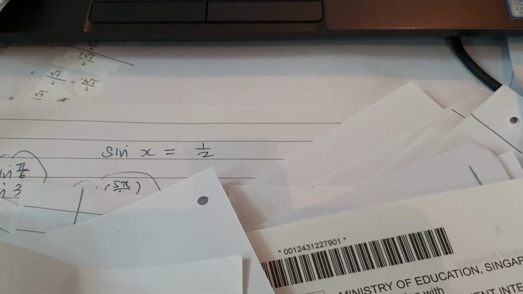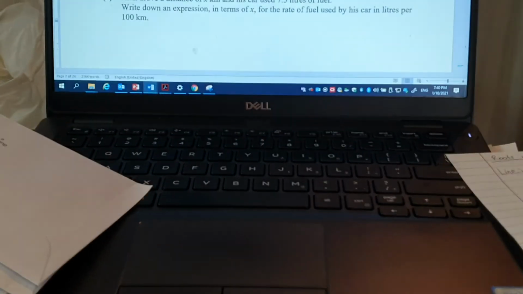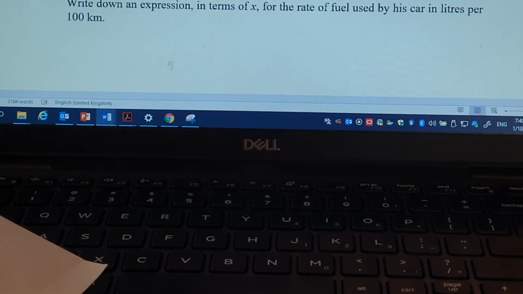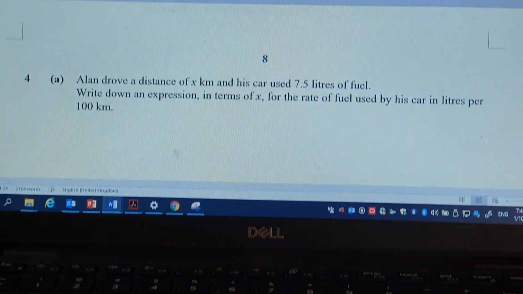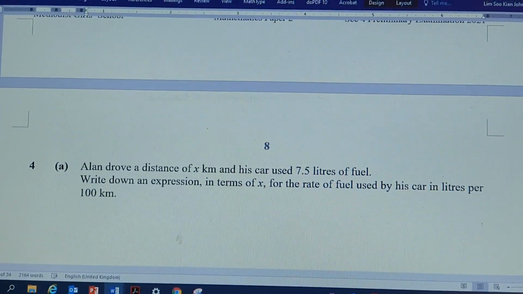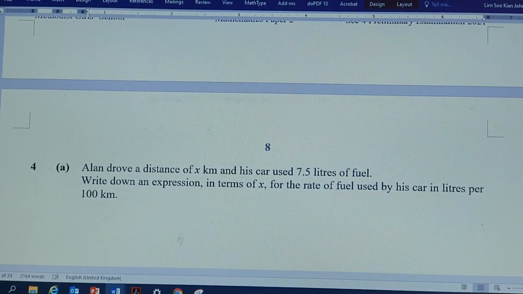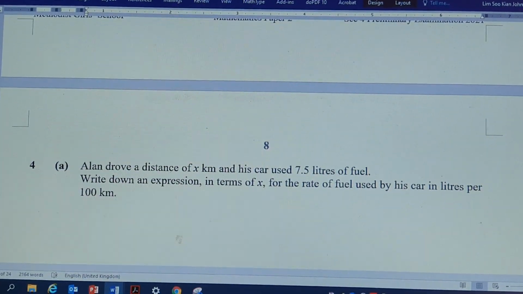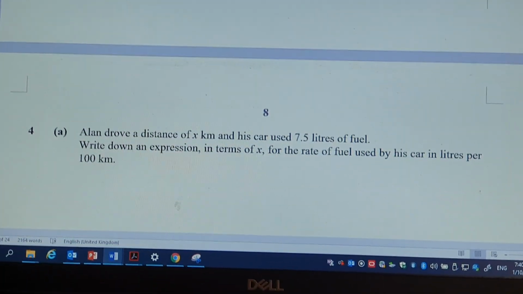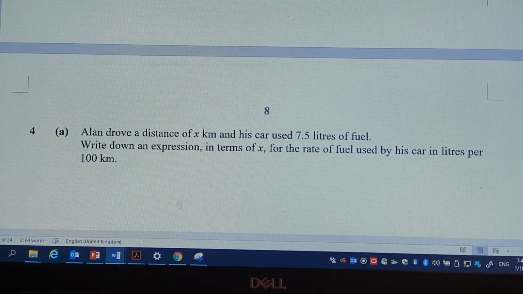Now, we have finished this type of question. Now, I'm going to this other type of question which you have done a lot when you were in Sec 2. So I'm just going to quickly run through it, just in case you forgot how to do this kind of question. You read the question first. Okay, you can try doing it first. Then later you check your answer with me.